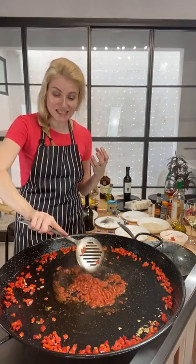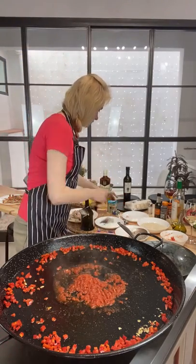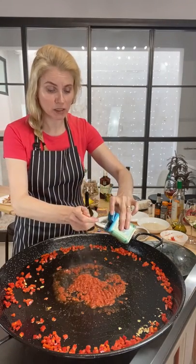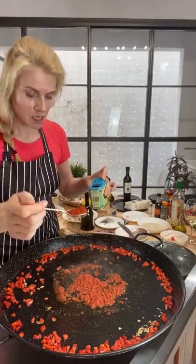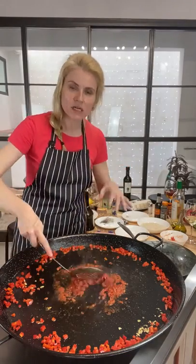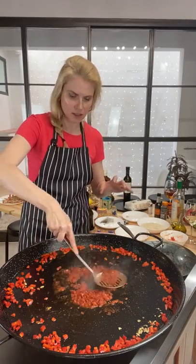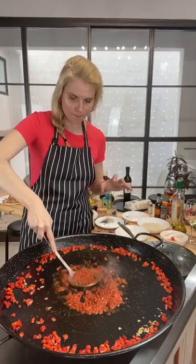So tomato, and just inside tomato, I'm going to put sweet paprika. And you should be quite quick with sweet paprika. So I'm going to put 1 teaspoon. So like this. And I will put it just inside tomato and I will mix it immediately because I don't want to leave sweet paprika on the pan because it can get burned really fast. So sweet paprika, we are mixing it with tomato.